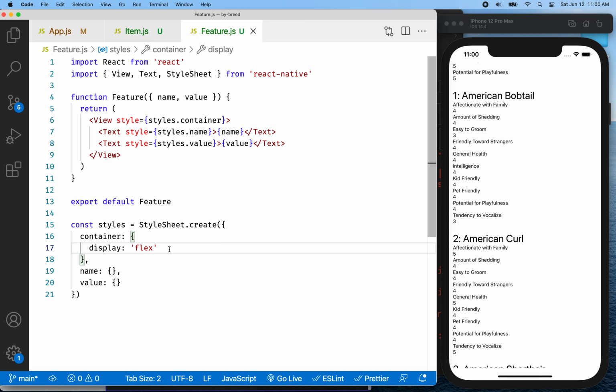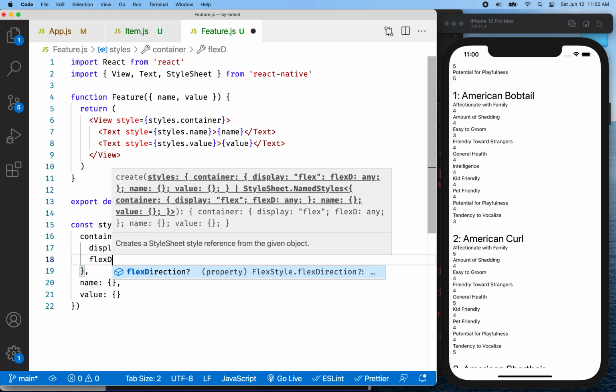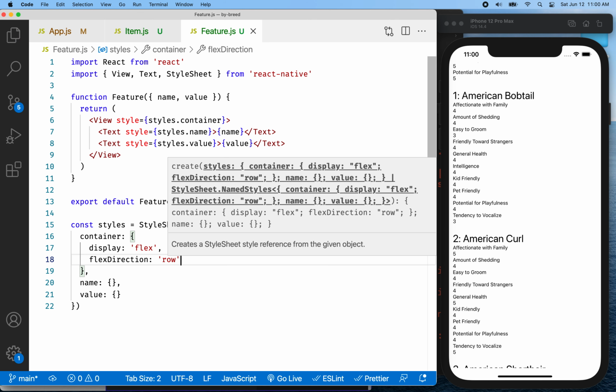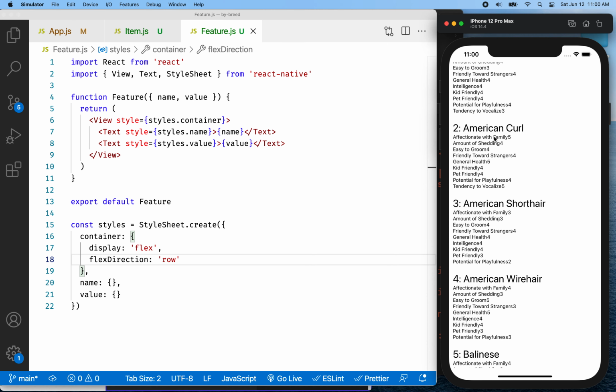In CSS, the default is row. So let's change this to flex direction of row. There we go. So now here we've got affectionate with family, followed by the value, amount of shedding, followed by the value, easy to groom, followed by the value.